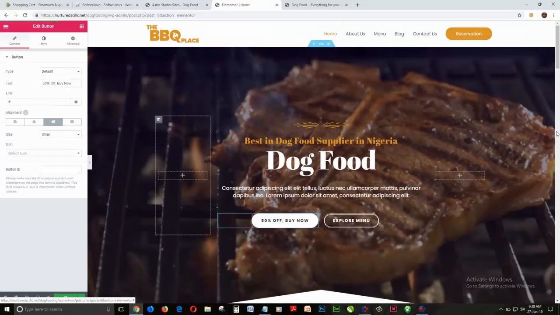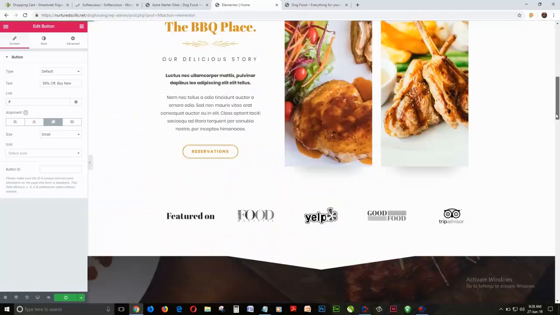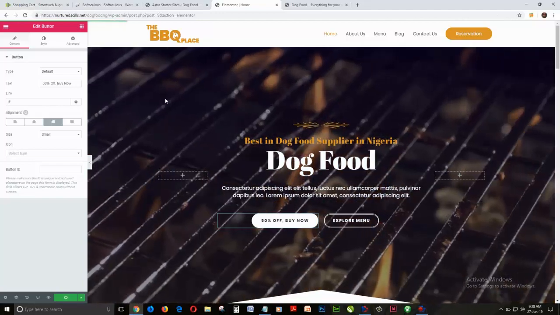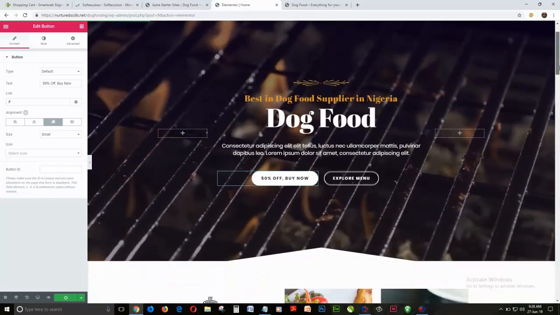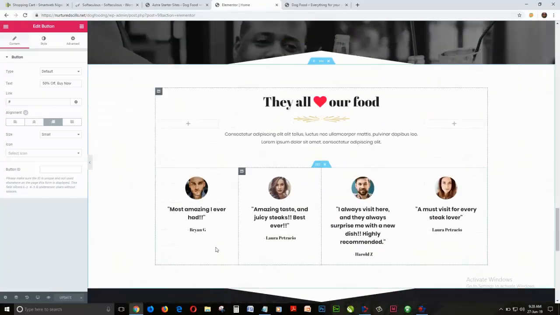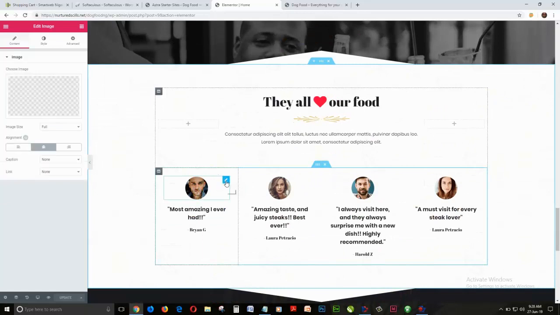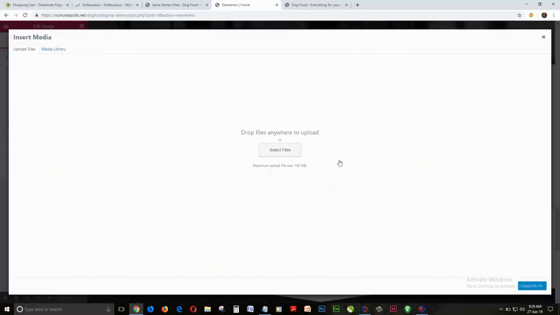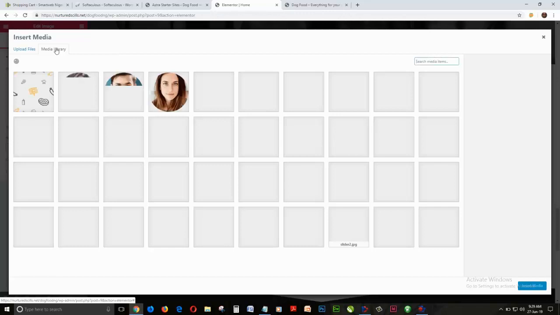Okay, and that's that. Like I said, this particular section here, Elementor controls this end. Probably this is the footer section. Elementor controls all that, up to this extent. You could edit and change everything you want to change. You can see that particular image. If I want to change that, I just click on it and select a particular image, or I go back to my library, look for images that are relevant to what I have, and replace them.